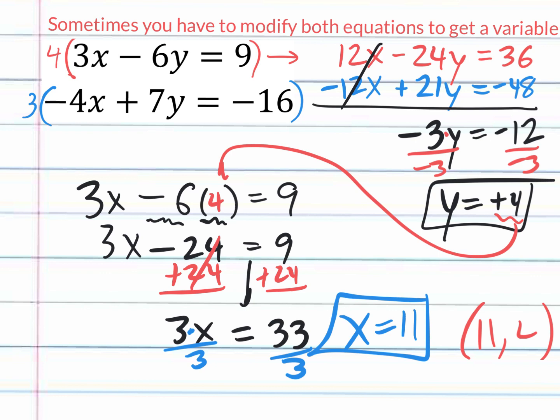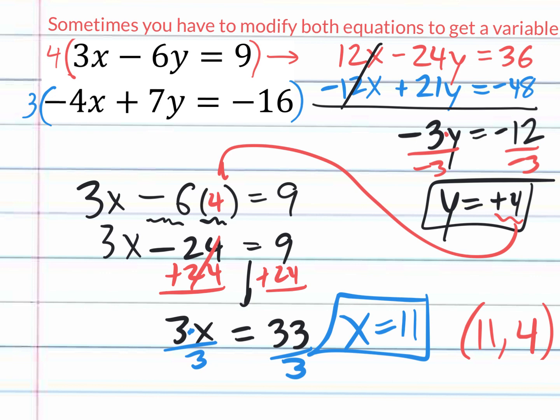And guys, honestly, this is as hard as it gets. It doesn't get any harder than this. The whole entire test, the whole entire Unit 6, there's nothing harder than having a system that has you modify both of them, right? Sometimes they're ready to combine and eliminate. Sometimes you only have to change one equation. But this is as hard as it gets, where you have to change both top and bottom equations by something, in this case by a 4 and a 3, right?